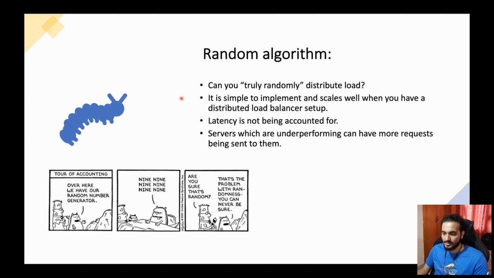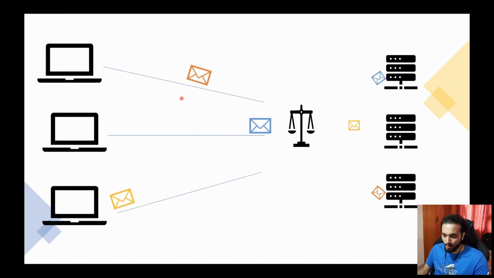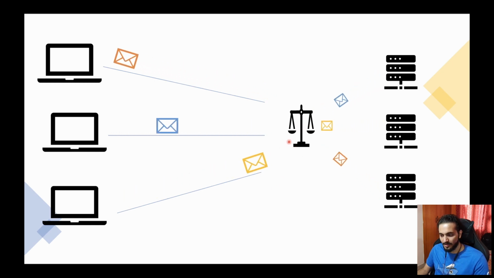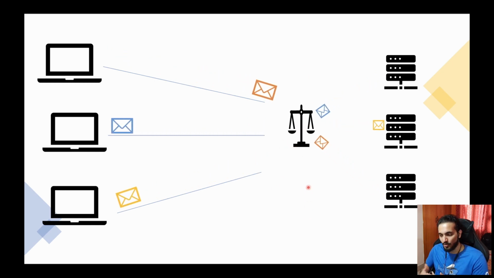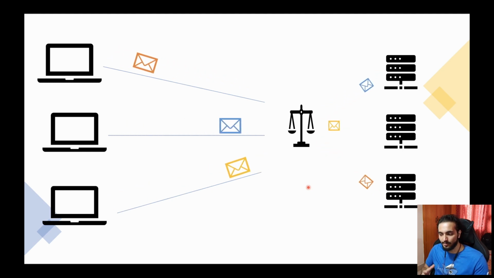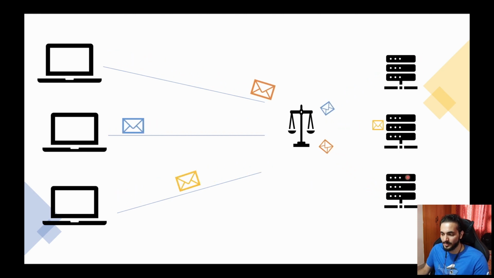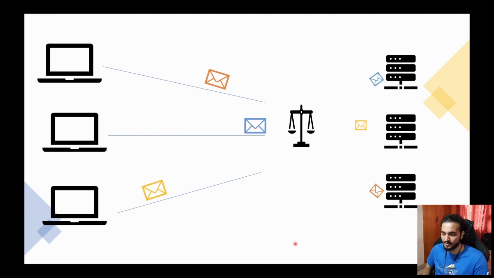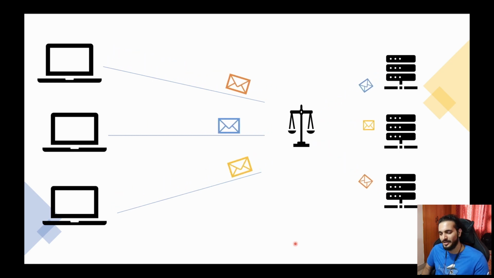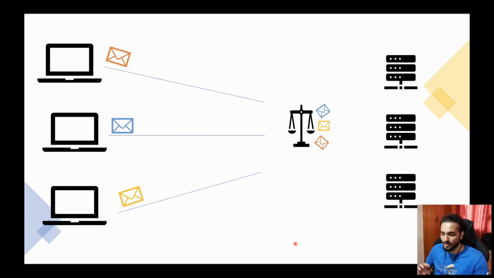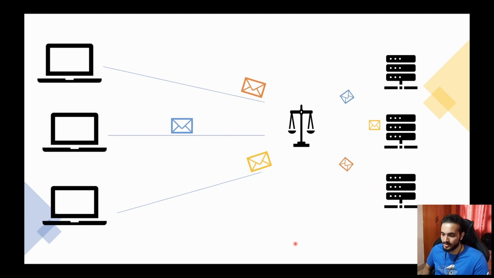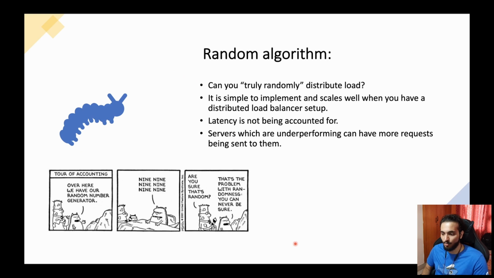The next thing is, it's very simple to implement when you scale up. At some point, this load balancer is going to become a single point of failure, so you will have to scale this. You're going to have multiple load balancers serving requests and redirecting them to any of the servers behind them. When you scale the load balancer with a random algorithm, it doesn't affect anything. It's still randomly going to pick a destination web server and send out the request. So it scales really well. This model is very good for scaling.